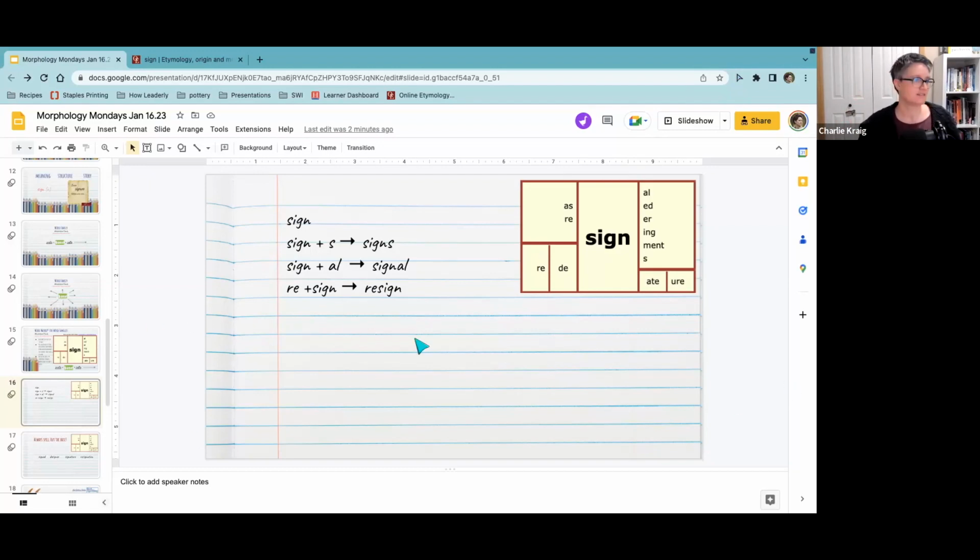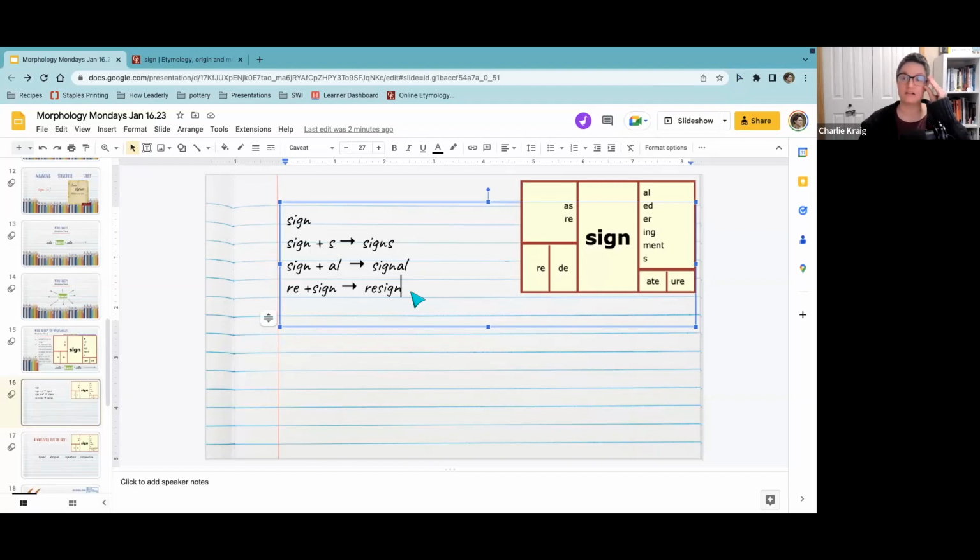It makes me think of science experiments that you want to do, but you don't want to do. How is the word sign and the word signature connected? Now, my background knowledge is limited in this area, but part of my rabbit hole digging was trying to find that connection between sign and signature. And where is that connected? Somewhere back in the Latin land of things. That's all I can come up with.